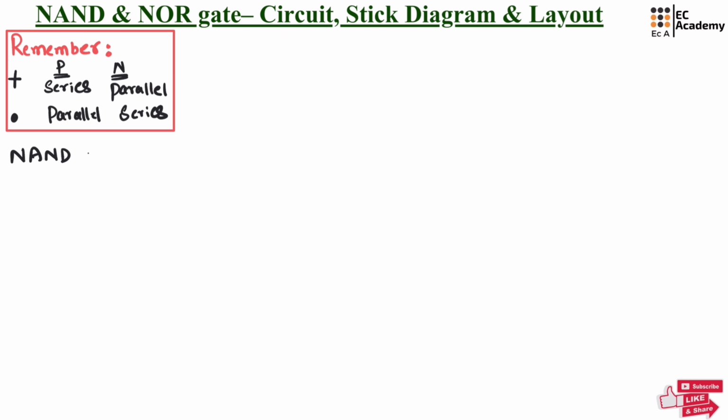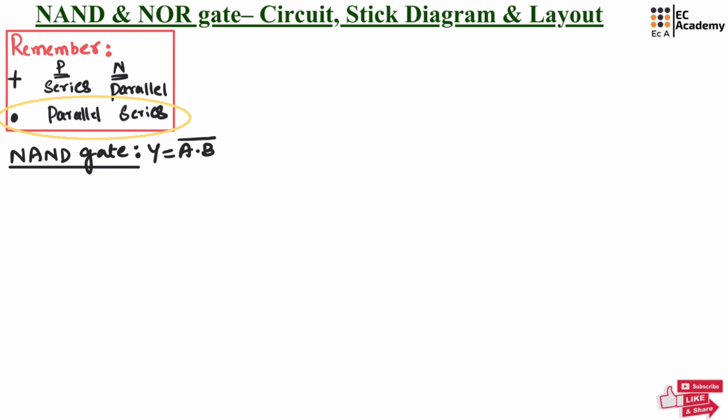First, let us take the NAND gate. We can represent NAND gate as Y is equal to (A dot B) whole bar. Here, in a given Boolean equation, while writing the CMOS circuit, you should not simplify this bar because this bar represents complement. Since we are representing complementary metal oxide semiconductor, we should retain this bar as it is.